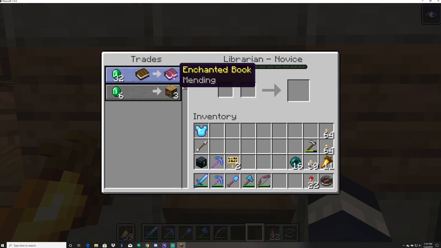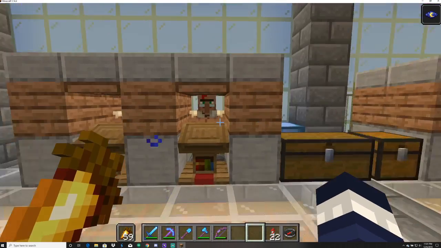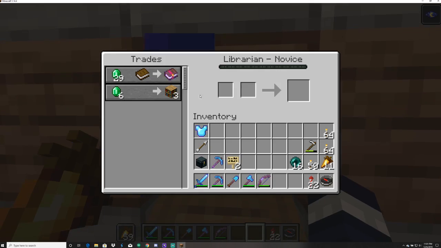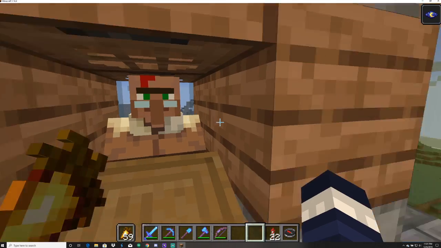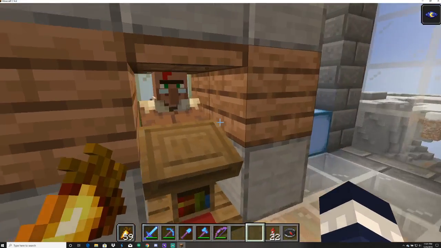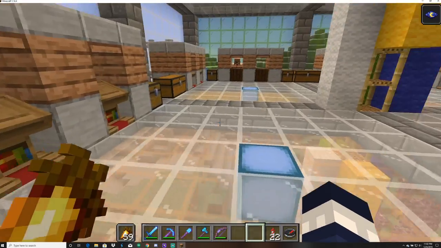That's a mending book, though. Where's my book? How much was that for a mending book? Oh, nope, never mind. See, I haven't traded with him yet, so he drops it. So he'll probably pick something else back up. I think that was a little high for a mending book, though. But you have to trade with them, or they will cycle through their trades. Like that 42 for a Fortune 3. I don't think that's very good.